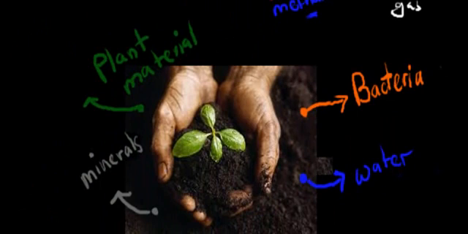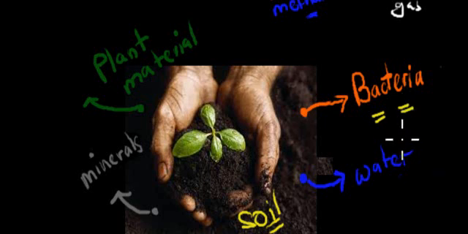Now, another common everyday example of a mixture would be the soil, right? If you were to zoom into the soil, you'd find lots of bacteria. The whole soil is full of bacteria. The bacteria are actually quite important for the soil. They help make it very fertile, which means that things can grow in the soil. We also find lots of water. Obviously, the plants need water, but a lot of things dissolve in water. So in any soil, you'll find water, and you'll find bacteria.